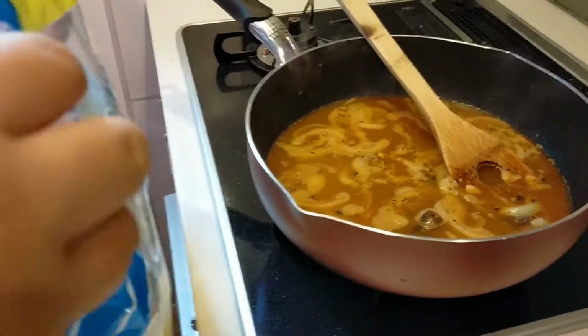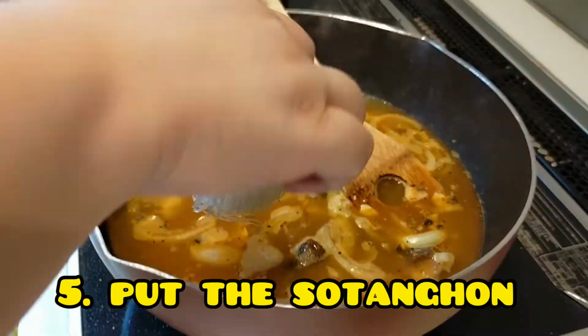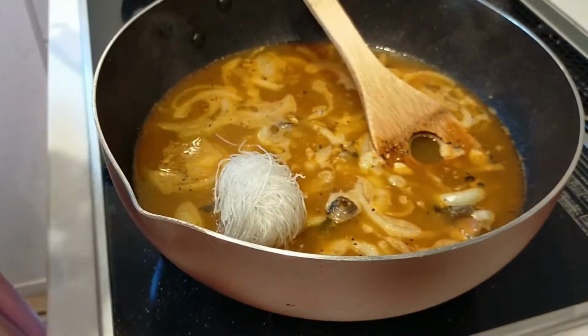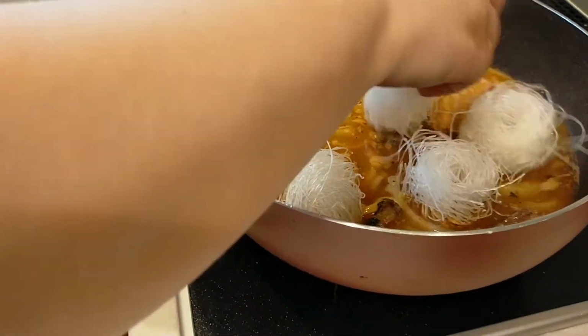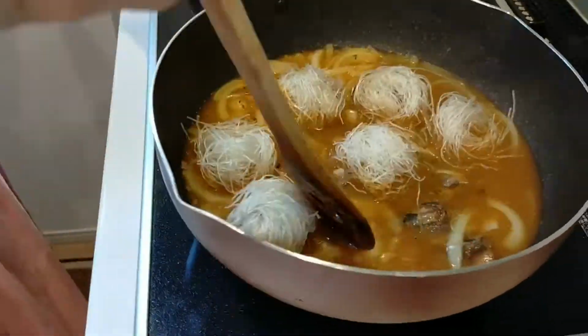The sotanghon here in Japan is like this. So I will just put it here, here, and here, all on the side. Let's make it 1, 2, 3, 4, 5. I still have one more.